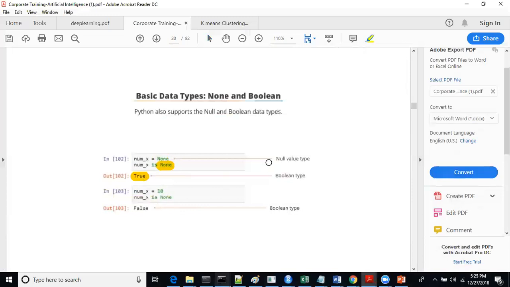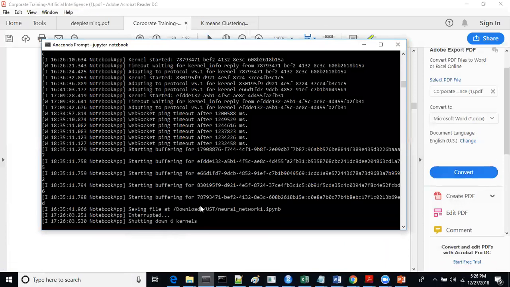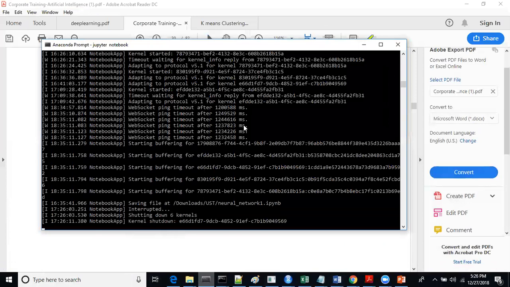Once you have installed Anaconda, what you are going to do is this. I'm pressing Control C and killing it, because once I run it, it keeps running unless I stop it.